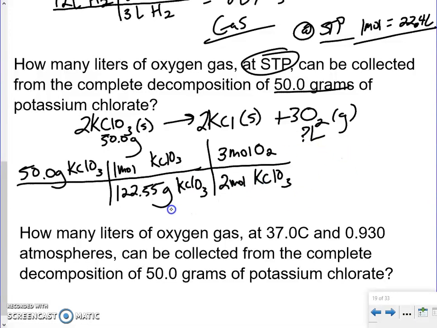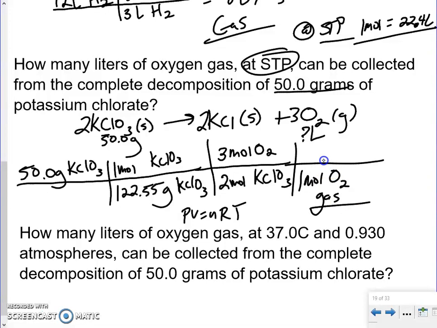Now, technically, we have 2 ways we can do this. We can stop and get our moles and plug it into PV equals nRT, where we know pressure is 1 atm because we're at STP, temperature is 273 Kelvin, again at STP, and R is a constant. We would calculate our moles, and then calculate our volume. Or, because we're at STP, we can use the concept up here, which says for every 1 mole of oxygen, again, this is only true when we're dealing with gases, we have 22.4 liters.